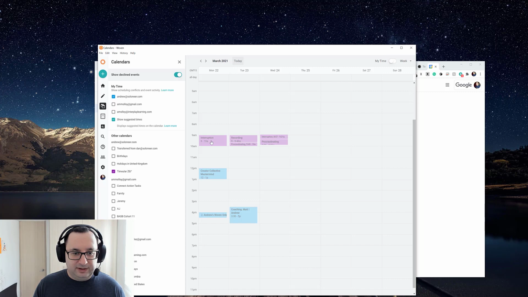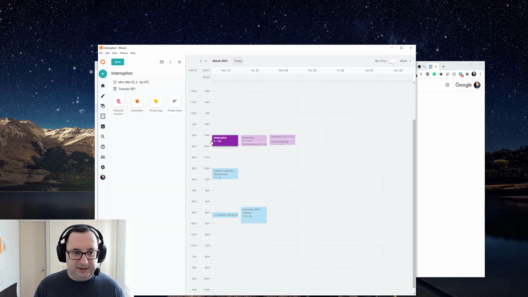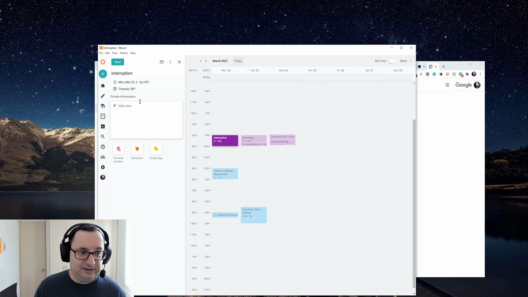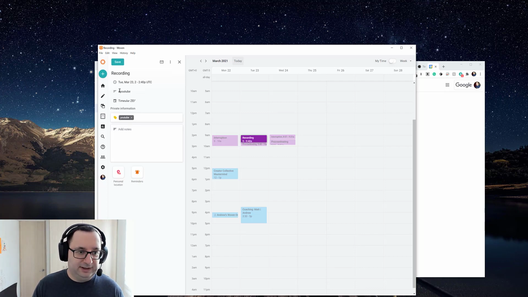Now, the tags in Timeular don't sync with Woven. I'm going to see if there's anything I can do about that. So the tags don't actually sync with Woven tags. That'd be a great feature.